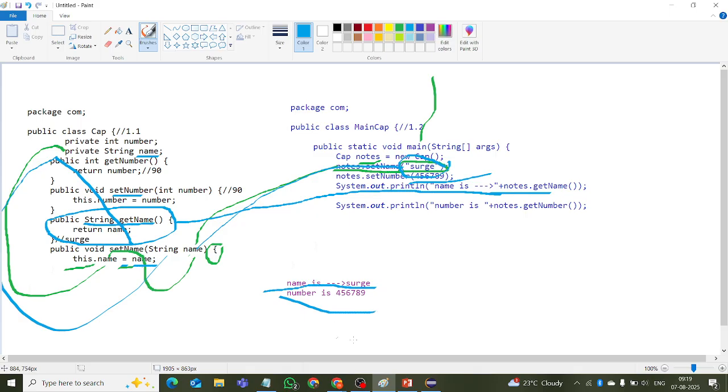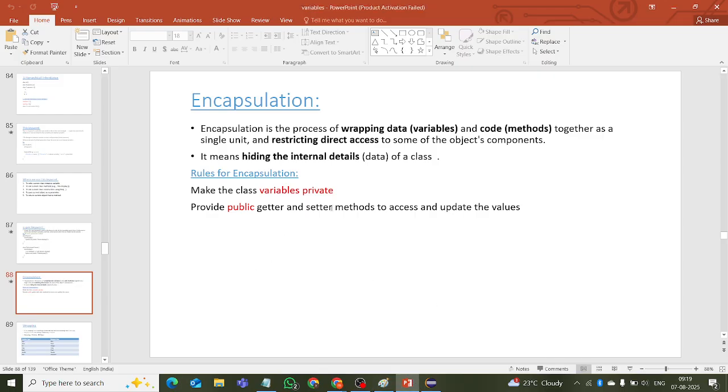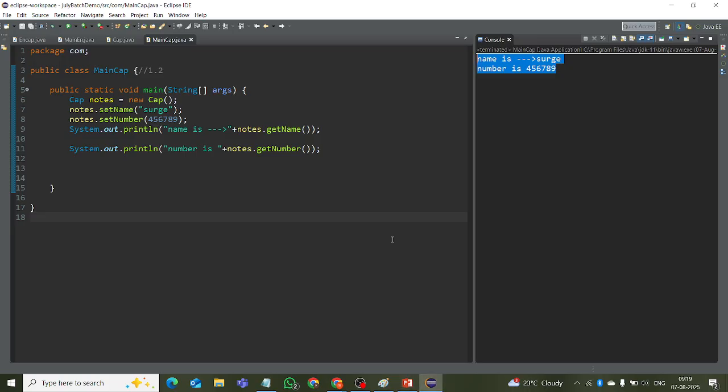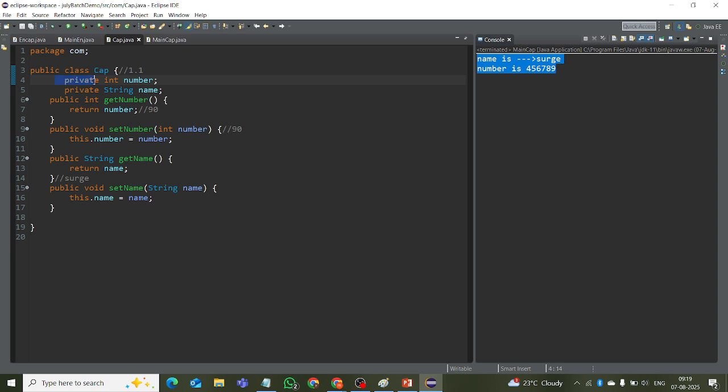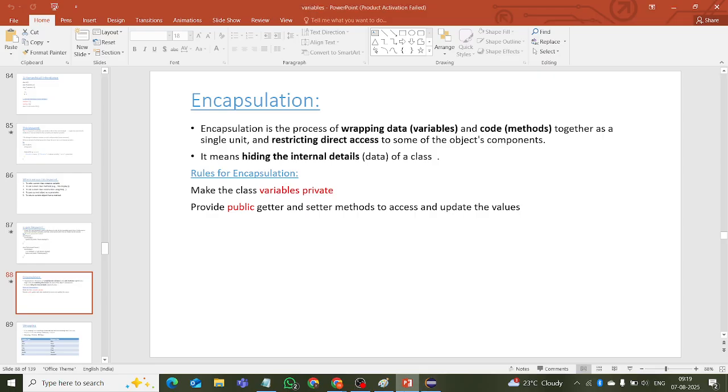We know this one. After that, what do we do? So these are all the rules. What are the rules of encapsulation? We have to make variables must and should private. Only declaration, not initialization. Initialize through the parameter. This is recommended in the IT industry. We have to give the access modifier private to the variables. For the methods we have to give public. Those are the only 2 important rules in encapsulation.